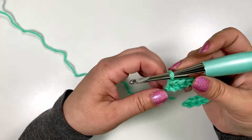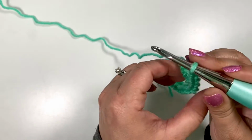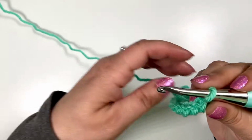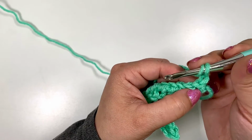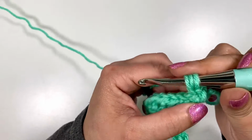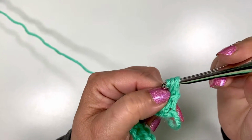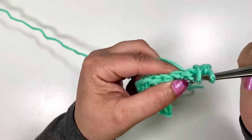Now to begin row 2, we're just going to chain 1 and turn, and we're just going to do the same thing again all the way across. So we yarn over, and we're going to insert our hook into both loops, pull up that loop, and pull it right through. And again, just repeat that all the way across.